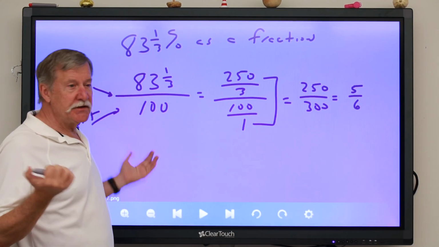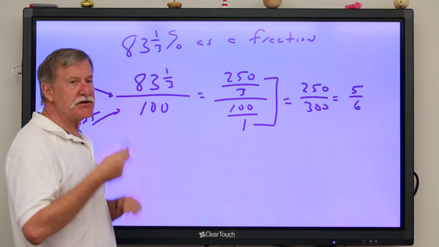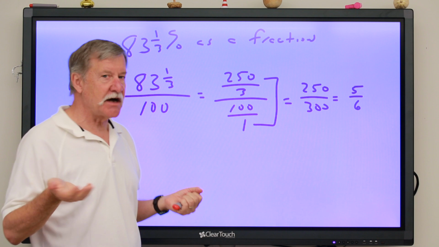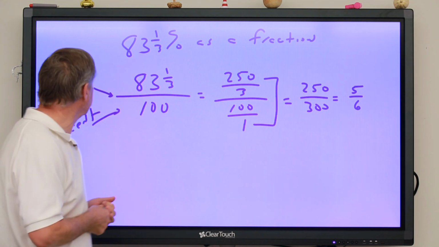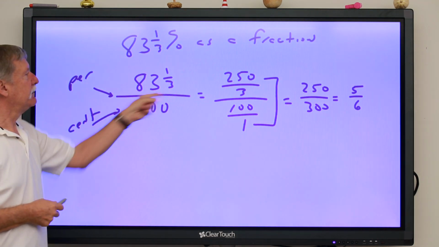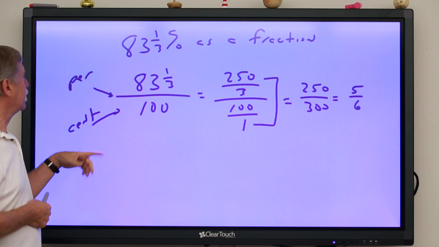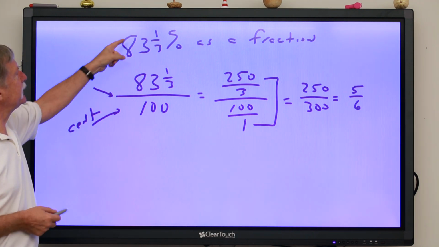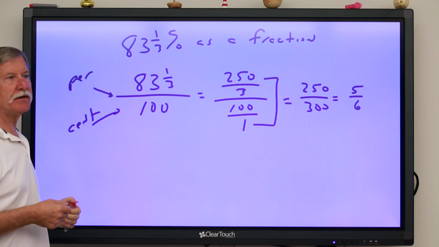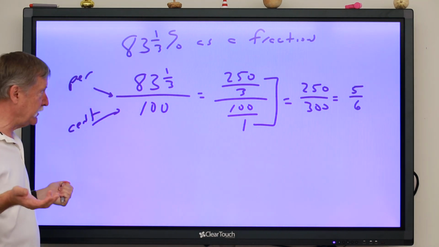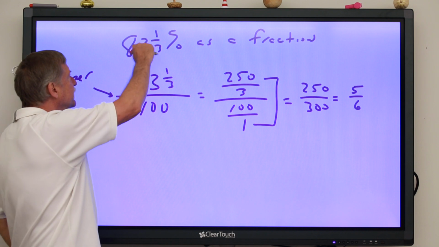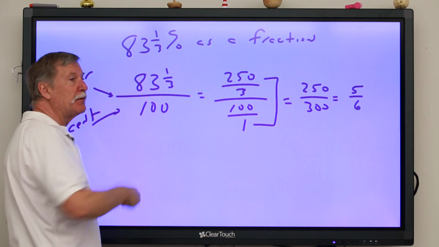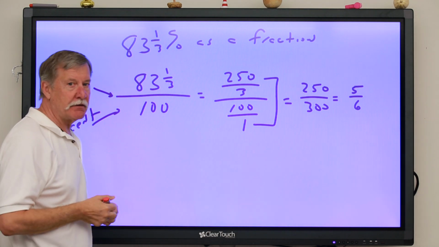Let's look at percentages, all right? We've changed percents into fractions very easily by putting whatever the percent is on top of 100, right? Because that's what it means. Per, by, divided by line there, and cent, the Latin for 100. So 83 1/3% written as a fraction, we would start off by taking the percentage, 83 1/3, and putting it on top of 100 to make a fraction out of it.